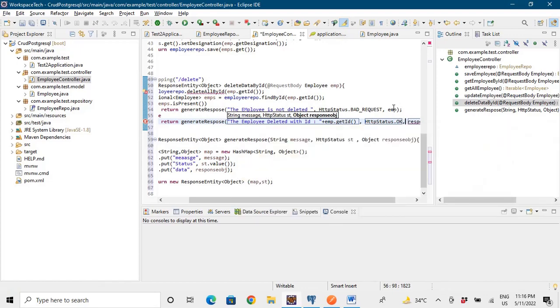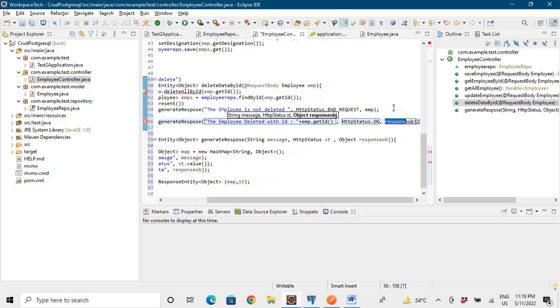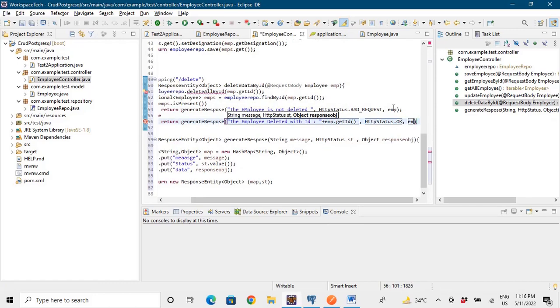The response would be 200, so we are saying okay, right? So the object would be emp. So now the return type is also done, so let's save it.